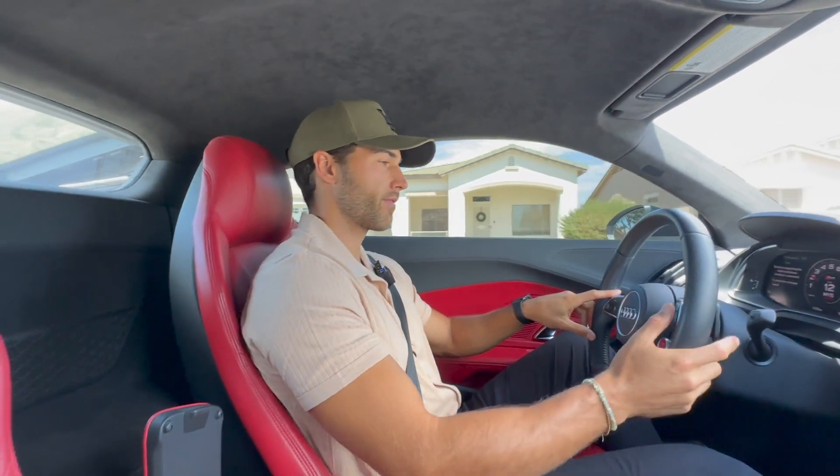I bought the car with an aftermarket exhaust, which I'll give you guys the sound of once we park somewhere. And then these really cool wheels as well, which to my understanding are quite expensive. So I feel like I got a fair deal on this car. I think it looks really cool. I'm going to give you guys a full exterior tour as well, but let's jump into some of the positives on this car.